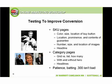Testing is a political endeavor. In many organizations, having the ability to make those changes through IT, through marketing and merchandising, oftentimes the biggest impediments to testing on a site are not the creativity, are not the technology, are not the desire, but the internal corporate politics. Something to think about. What kind of testing would we recommend?